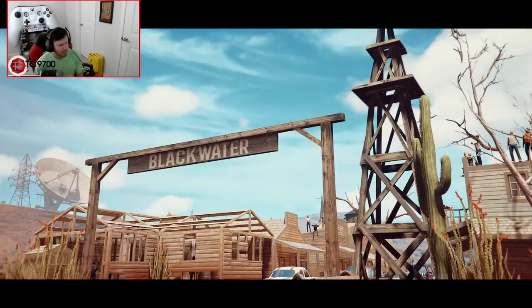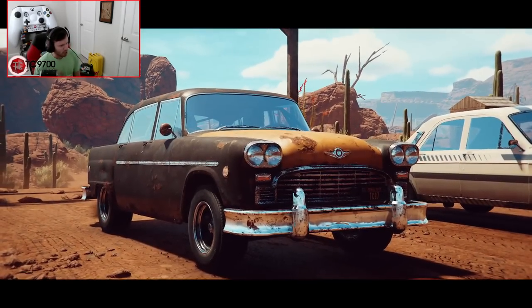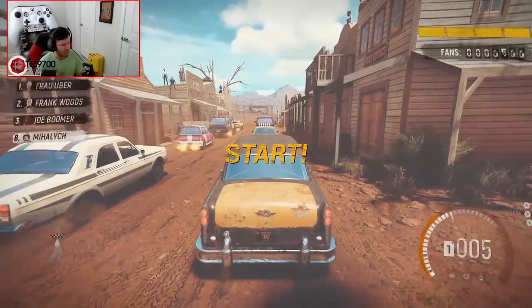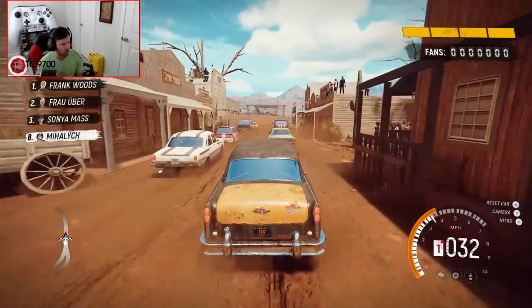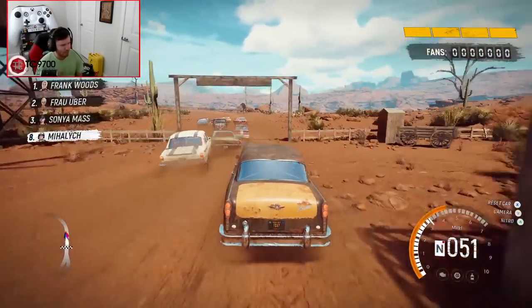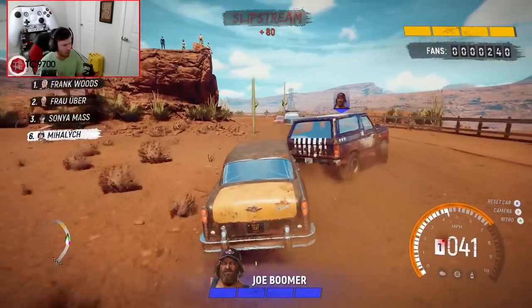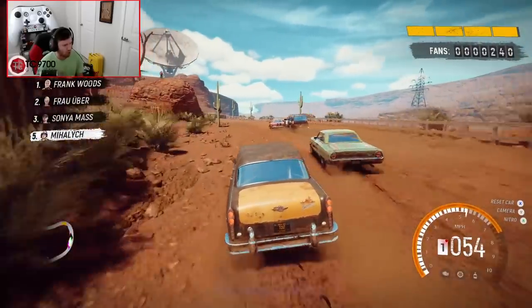Oh, give the graphics a second to collect themselves. All right, let's go and send it. Hopefully this car drives a little bit better than the last car we had. That Beetle was fun, but it was really, really slow. Get out of the way, bro, Joe Boomer. All right.